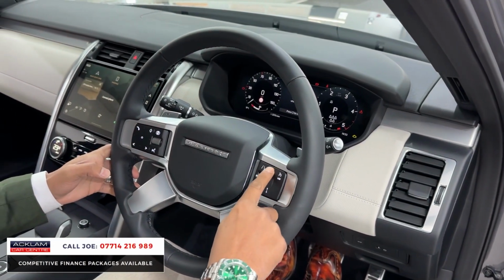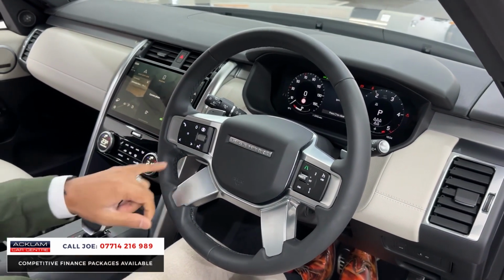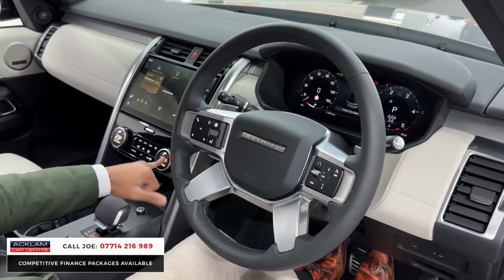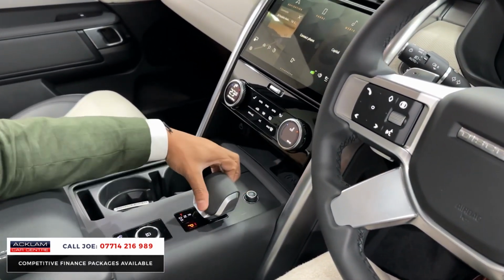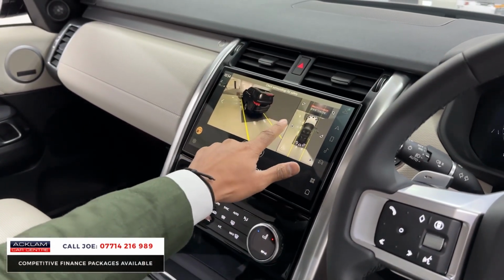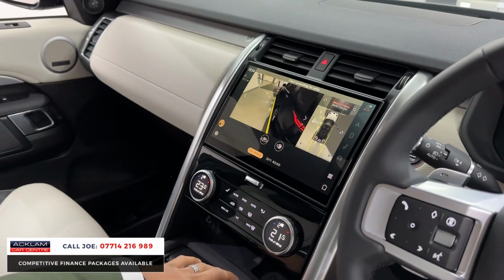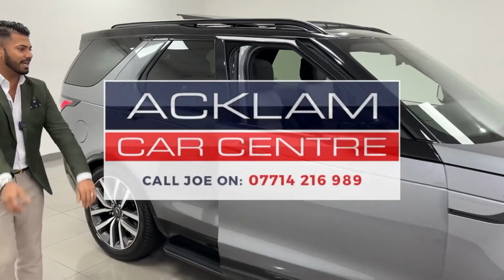You've got adaptive cruise control, lane assist, limiter, push button start, and then you've got voice control and stereo controls, heated seats, twin cup holders, 2 keys, wireless charging pad down below, and there's a 360 camera system with the 3D option as well, so you can see every single corner of the car. Love the interior finish. It's like brand new in every single way, and like I said, with 2,300 miles on, it barely has run in.